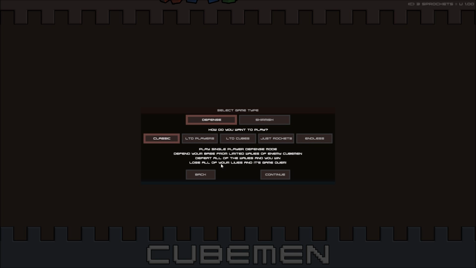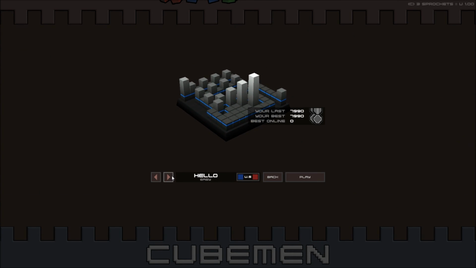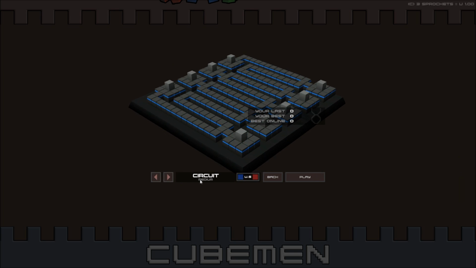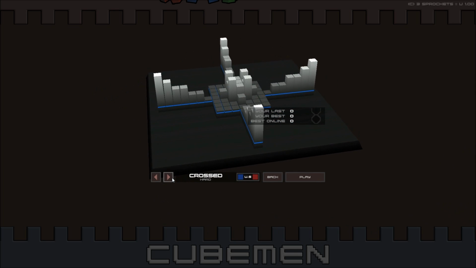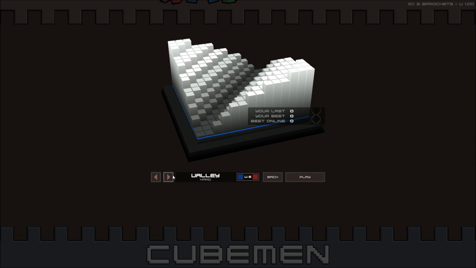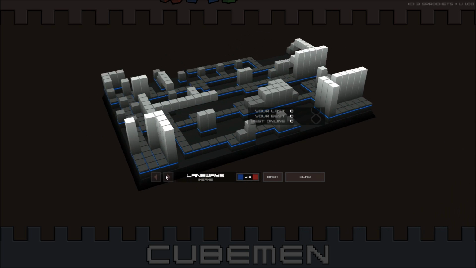Okay, so let's just jump in a quick classic one. I'll have a quick scroll through the maps here. Like I said, there are 20 and they do vary quite significantly. And as you can see, there is a difficulty rating for each map. So it's not so much a mode that makes them harder, it's the actual design of the map itself. And some of them are very interesting looking. I mean, look at that, that's madness.